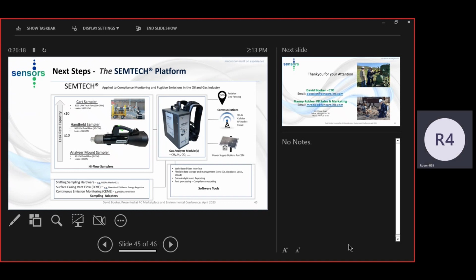But we're also looking at making devices for measuring even smaller leaks or even larger leaks, okay, with the same analyzer. So if you put it back into your backlack days, the backlack would sit here, right? You wouldn't have this, we just connected many small tubes of that unit to measure small leaks. But then, what if you want to measure a leak at 300 CFM or 500 CFM? Then we can have a cart-based solution. So we're looking at all of that.